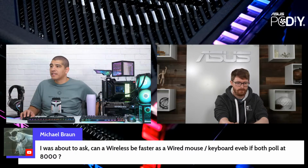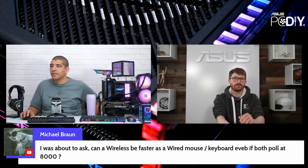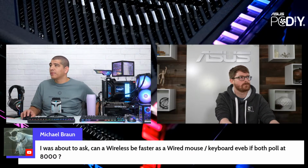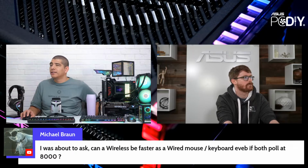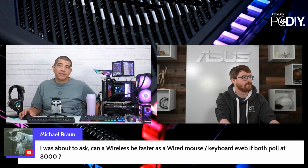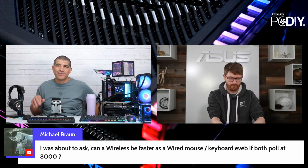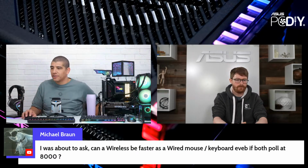Yeah, and this all comes down to, I mean, I think we have models, especially with our RG paracord cable, which is super light. It's almost like a drag-free experience. It can be really, really good. But yeah, it just comes down to your preference. And again, almost every one of the mice that we have on the high-end side is tri-mode. So that means it's pick your poison, right? Do you want to go wired, or do you want to go wireless, and you're good to go.